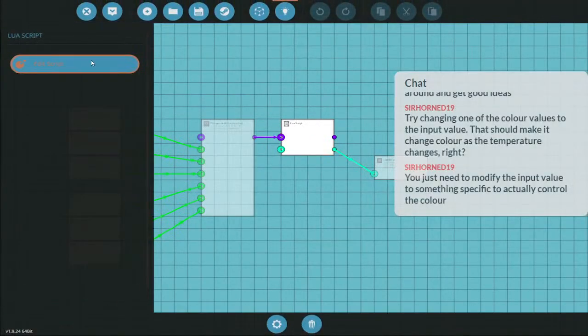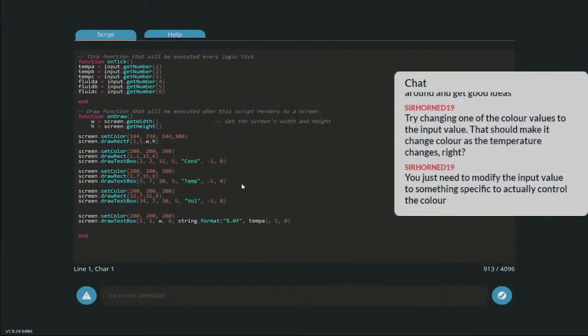All right. So now what I want to do is underneath temperature, we have our 3 inputs, A, B, and C. We don't have our draw rectangle, so we just need this to be part of this code. And then we want to draw our rectangle below temperature.